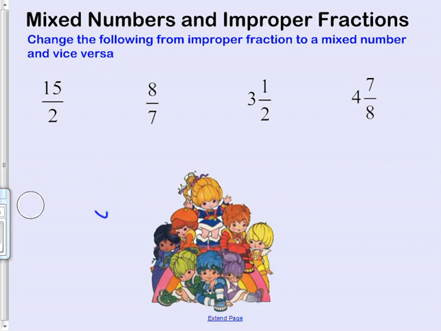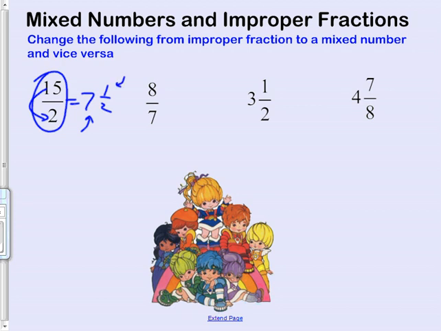All right, so let's make this into a mixed number. Well, that's kind of the opposite of that. You're taking something that would have worked beautifully as a fraction, and you're making it into 7 1/2. Do you know how to do that? You take this one divided by this one, and you see how many times it goes in there whole. It goes in there 7 times, plus there was 1 left over, 7 1/2.